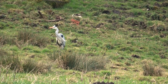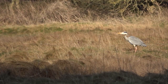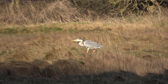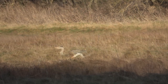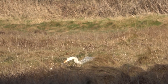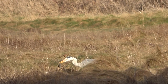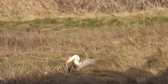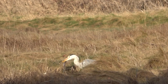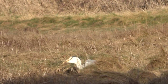I wonder what that one's watching. Oh, bye bye. This one's right by the river. There's some little ponds nearby so I wonder if it's seen something in the pond. Yes, it has — it's caught something. What's it caught? A fish? Oh, it's quite big. Oh no — it's got legs, it's a frog! That's a big frog, mate. How are you going to swallow that? No problem. Tasty.